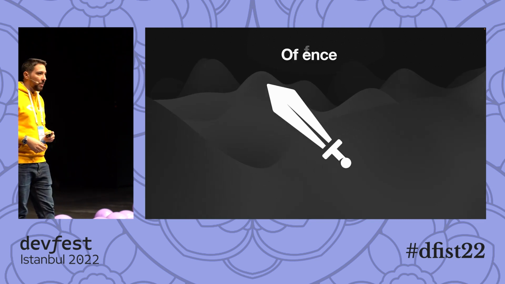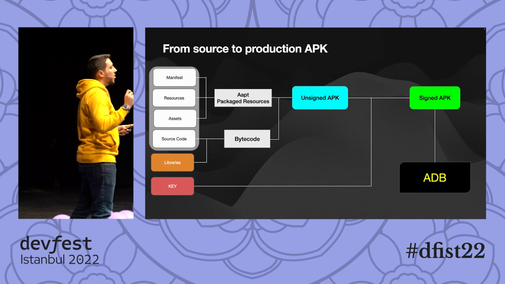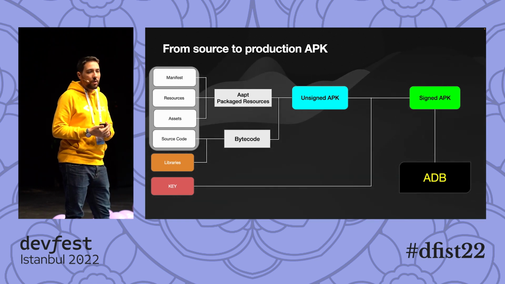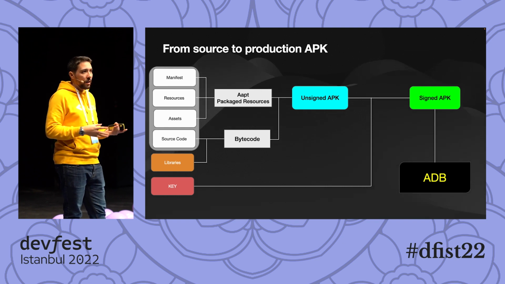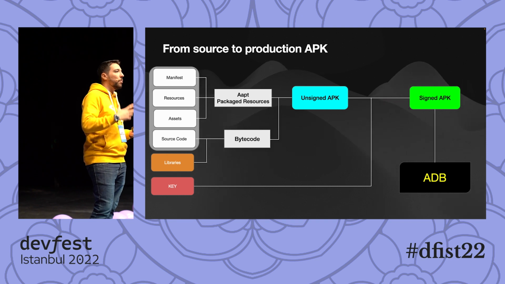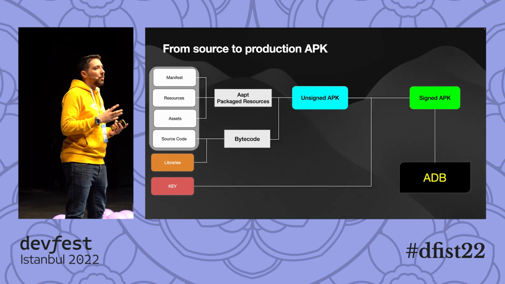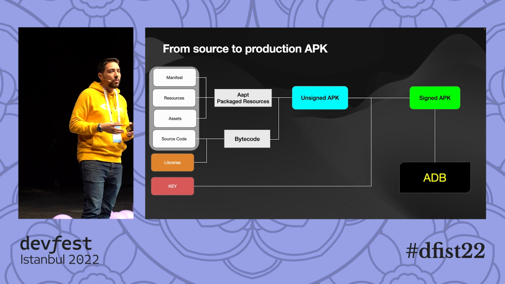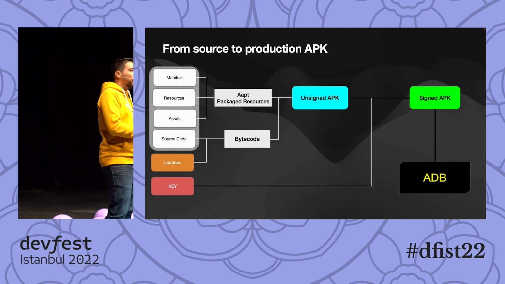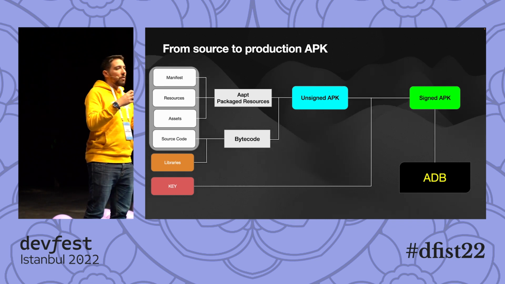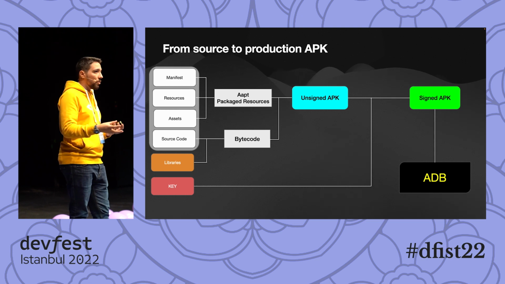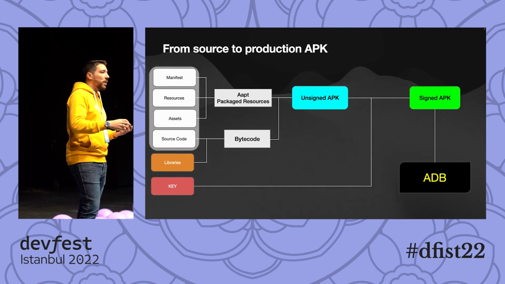So, as I said, we begin with the offense. And before I actually get to decompiling, I would like to go through this algorithm, and I'm going to show you pretty much what's happening when we press build inside Android Studio. What happens when we try to build an Android application? First step is to create the packaged resources. So the packaged resources is pretty much the manifest, all of the resources of your application, all of the assets. All of these things are getting packaged together into the AAPT file, the packaged resources. And then we're doing the same thing for the bytecode.